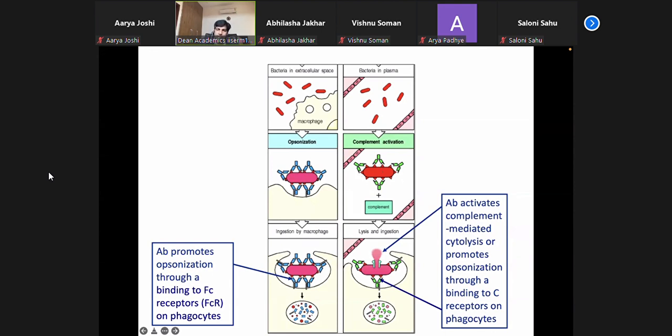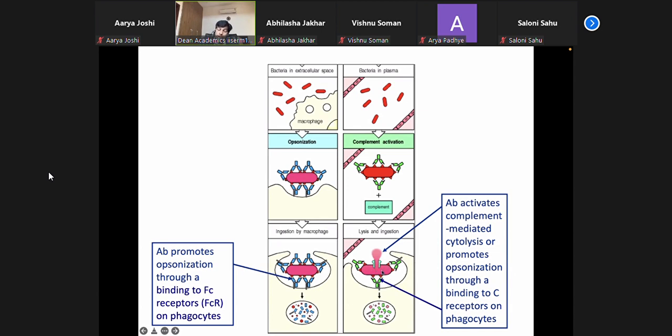Now, there is one step, the final step in complement activation, which is the generation of the MAC, the membrane attack complex. Once this membrane attack complex is generated, it will make pores in this microbe. Once those pores are generated, water can gush in very easily. And because of a lot of accumulation of this water, these cells are going to burst open. In this case, these are microbial cells. So basically they can be controlled by this mechanism.